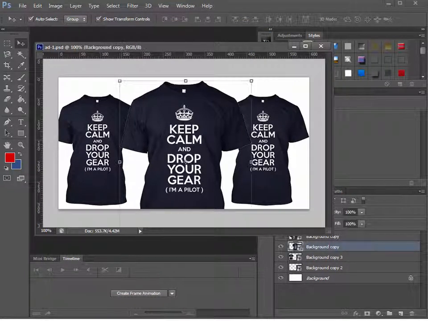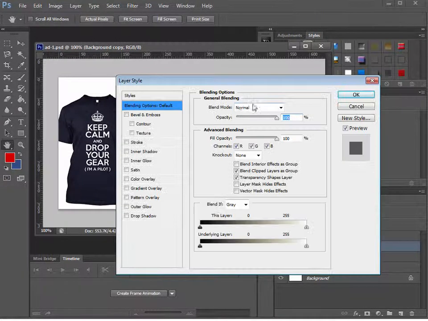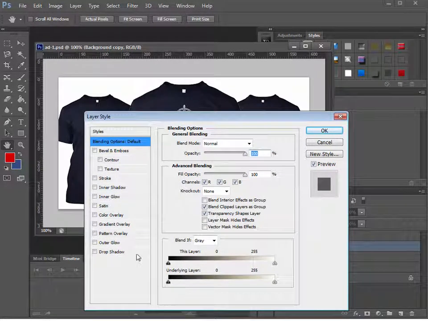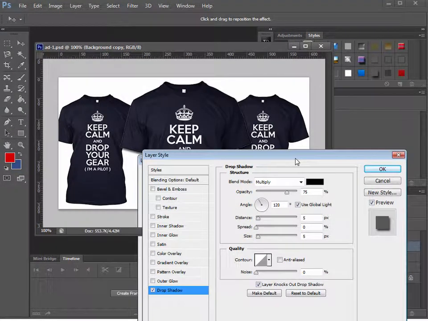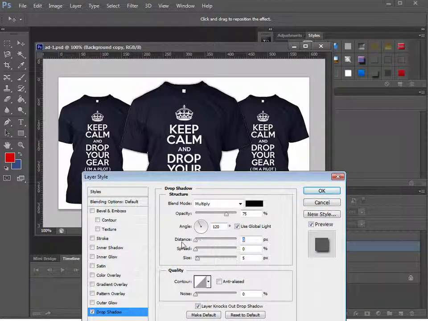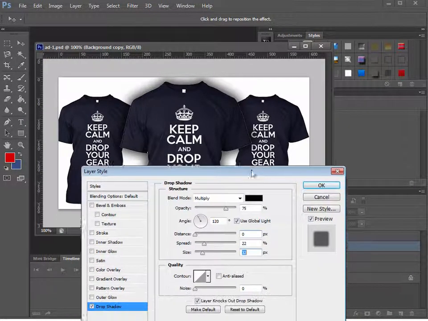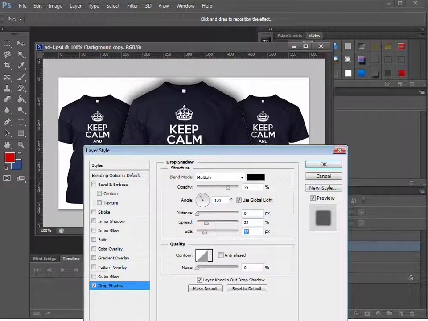And so then what I want to do, let's take this one in the front and give it a drop shadow. So I'm just going to double click this layer over here and then click on drop shadow, and you'll see it gave it a drop shadow there, and I'll usually give it a distance of 0, and I'll just spread it out a little bit more so you can actually see it. Kind of just play with the settings here a little bit so you can see that it gets kind of dark there around the edges. And you'll notice that really thin white line.